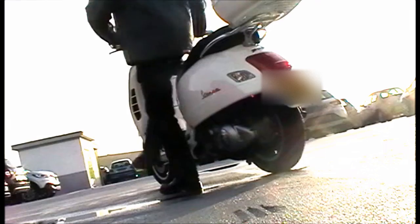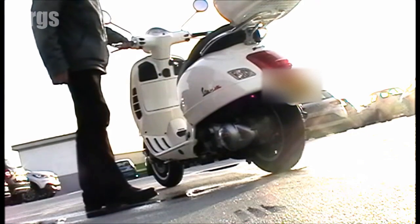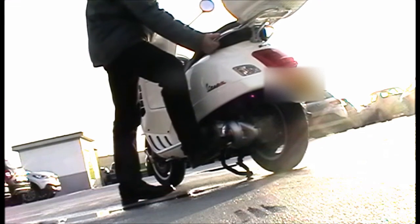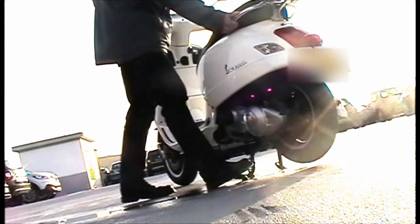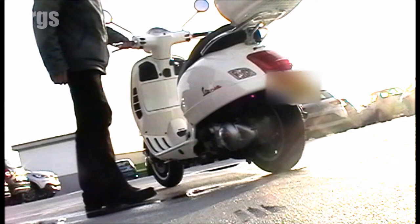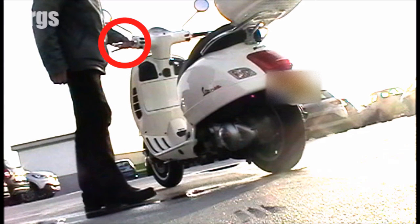Right, so if you just step off your Vespa, keep your left hand on the handlebar, put your right foot on the centre stand and grab the luggage rack. Now push down with your leg and lift on the luggage rack. Now if you haven't got a luggage rack, you should still have something on there, a bar, or just see if you can get your hand under the seat.